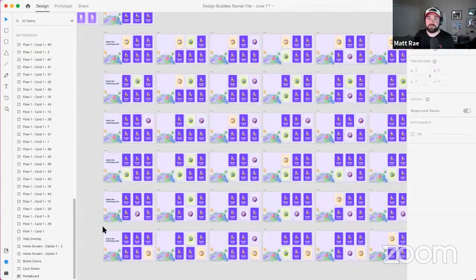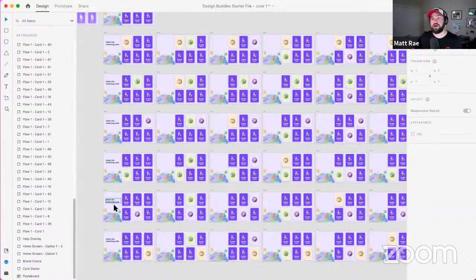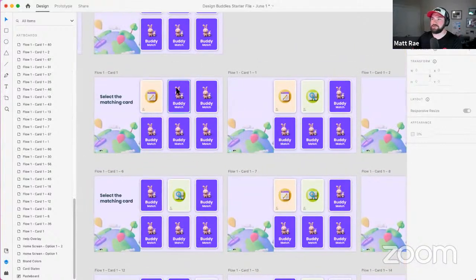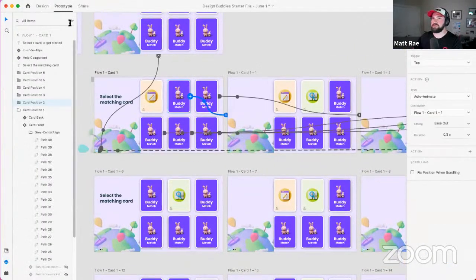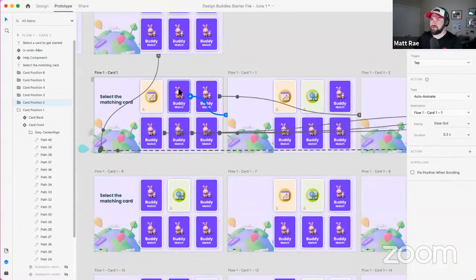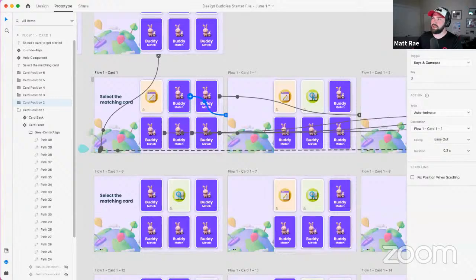Now there's some shortcuts you can do because you can copy prototype links. What I've done is once I built out that first flow and had things prototyped, if we come over here and go to prototype mode, you can see on card 2, I have it mapped to the number 2 on my keyboard. And I've just mapped it, because there's no numbers on here, to the D-pad, right. So each number, like we saw in the instructions, has a button on the game controller. So I have 3 different ways to interact with it.